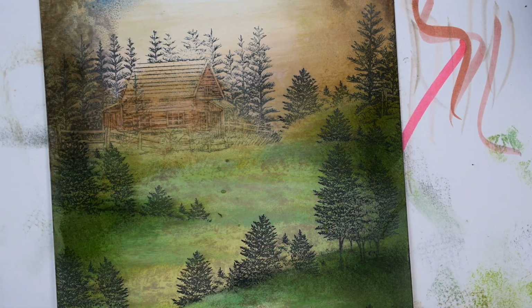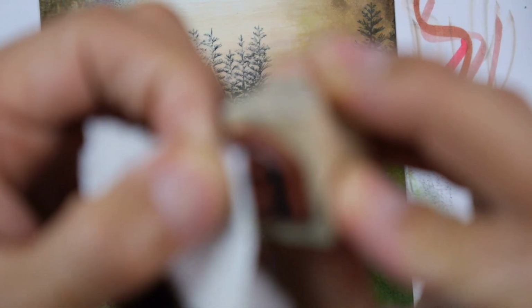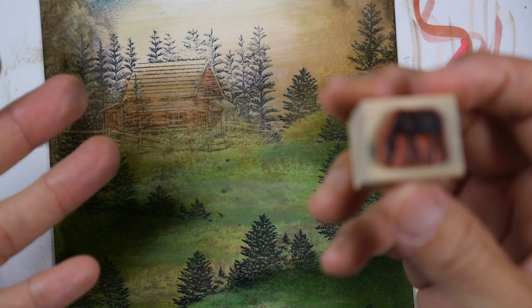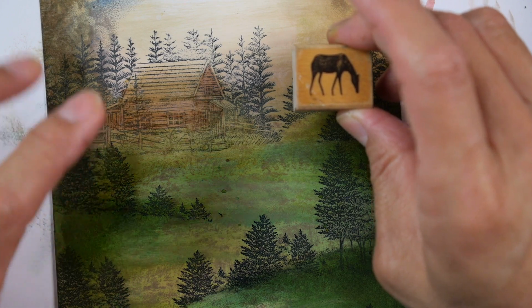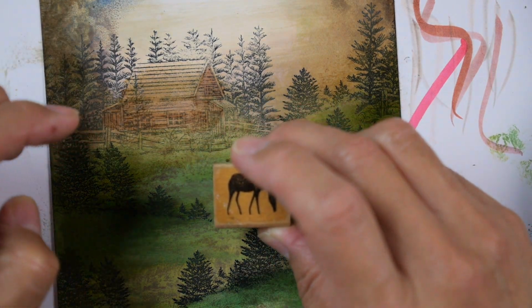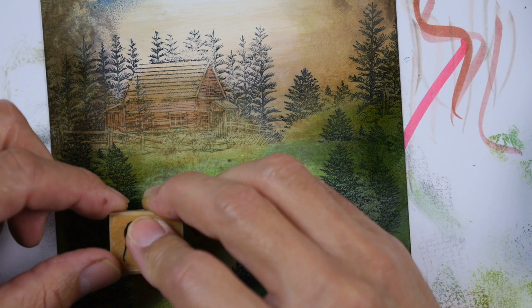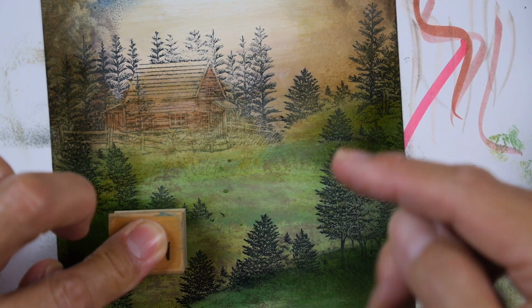I think that horse looks pretty cool in there. It's just sitting here, so let's do that. I was thinking about a deer, but I think that horse will look pretty cool. A little thing with the horse, if it's standing in grass, wipe off the bottom of the feet. However much you wipe it off, that means the grass is that deep right there. If you stamp it up here in the distance, it's going to represent a horse that's probably bigger than the rooftop. If you stamp it down here, that's a long way to go. I'm going to stamp it a little bit higher up so that, in perspective, it'll represent how tall these trees are by relationship.